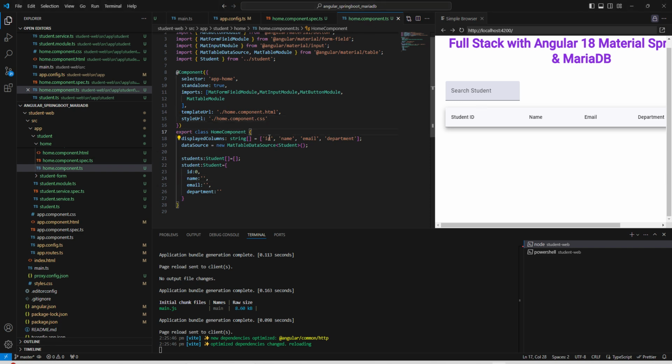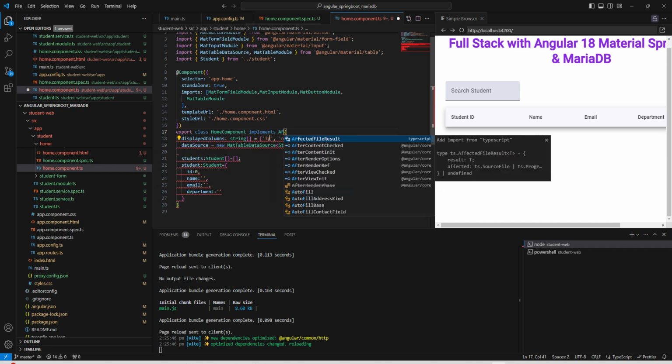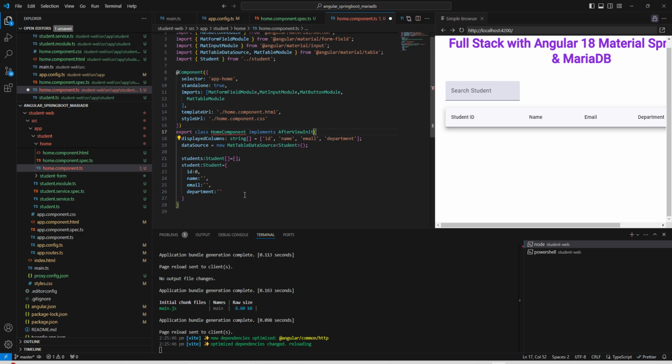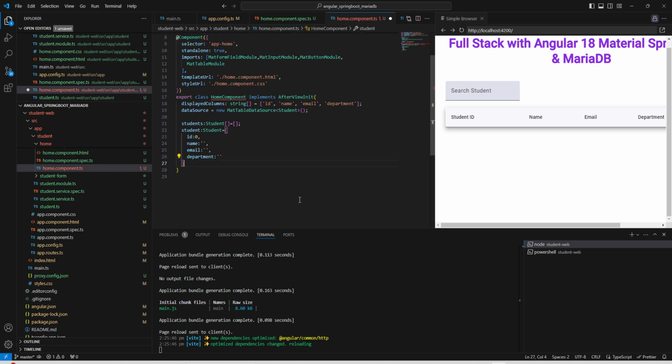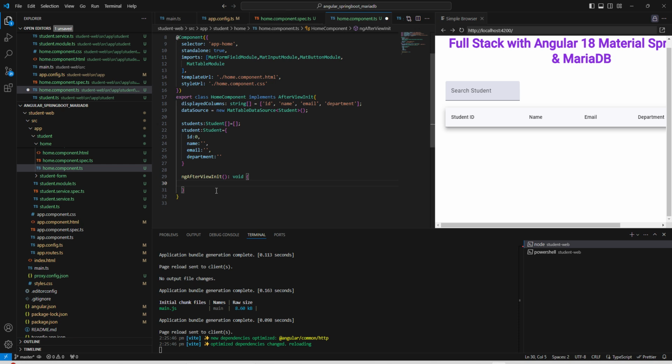Now here we need to implement, like here after view init, and here accordingly we need to implement the particular method like this one.